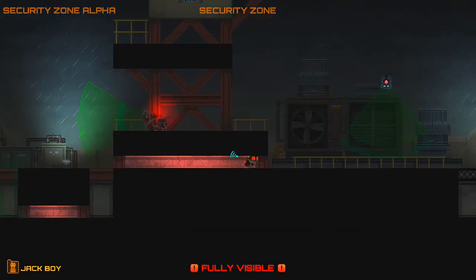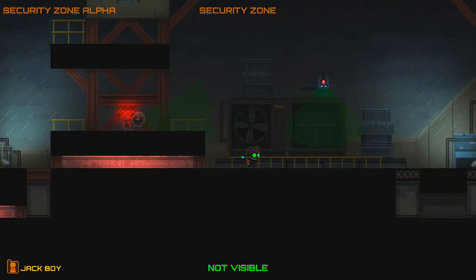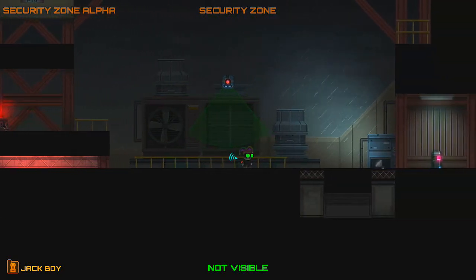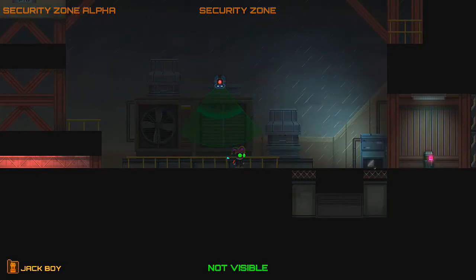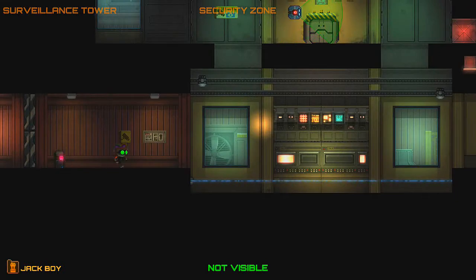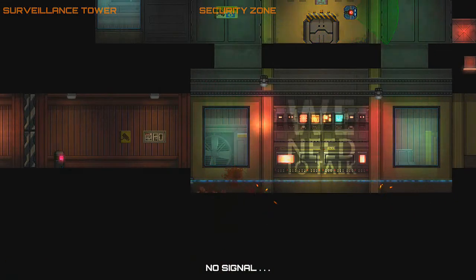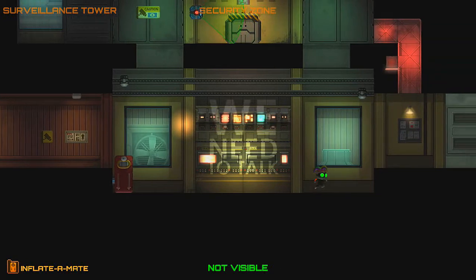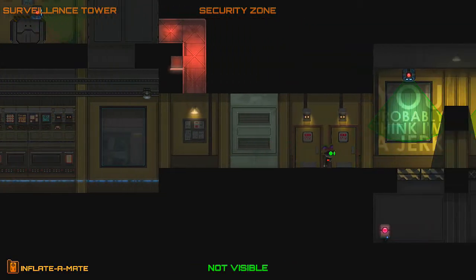Oh, I think this one, we won't actually need to do any jacking. Please tell me we're still in. Yes. Switch. Yes, we are back inside. Oh, that's taken a while. It's going to have to be Inflator Mate. We're going to have to drop him there. There we go. Right, next part.